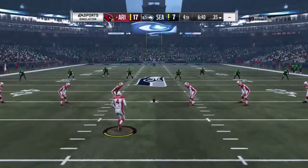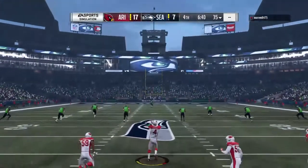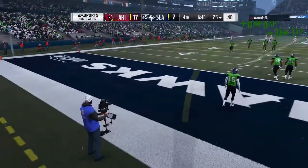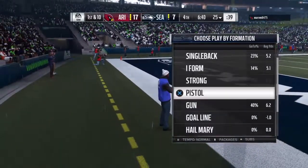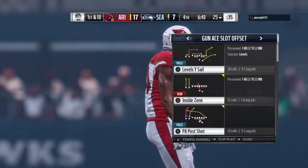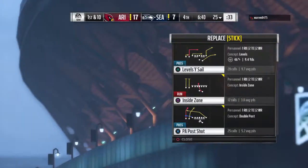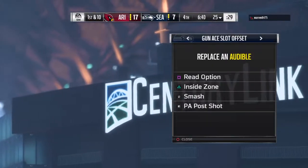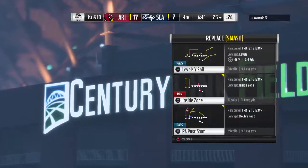Here's Hauschka now to kick it away. And they will not get a chance to return this one as it's through the end zone for a touchback. The Seattle offense now set to come back out on the field. And with this deficit, you can't have too many more drives like the last drive where you had to punt it away. You know what I would tell my offense right here?